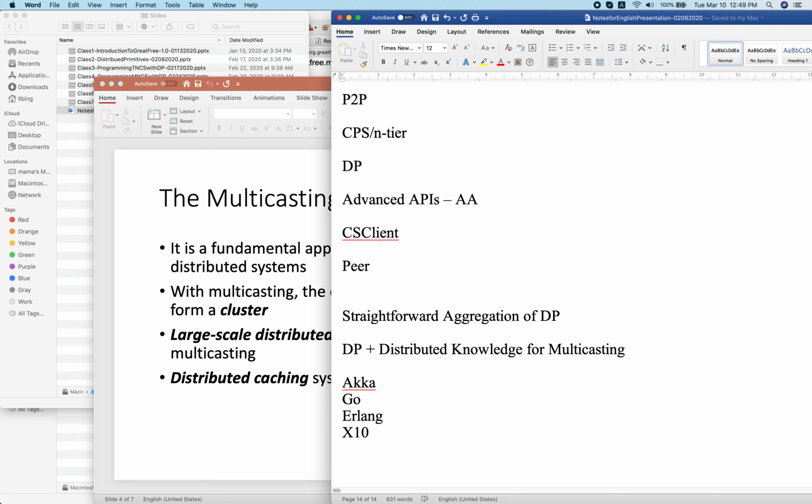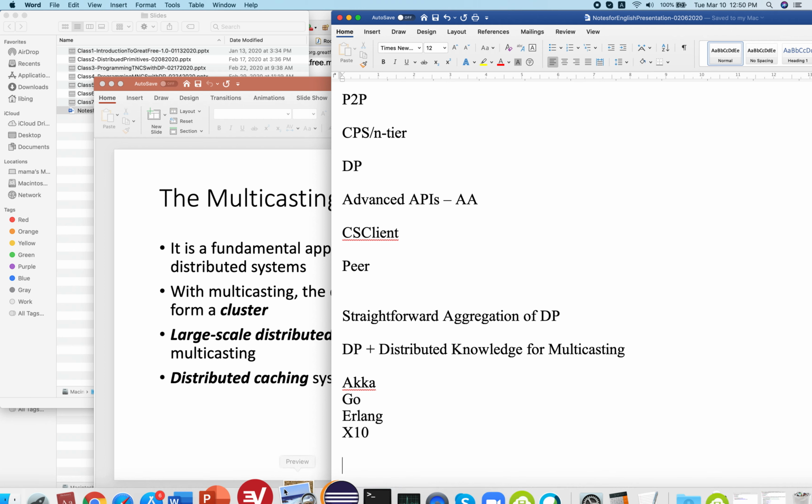There are a lot of distributed programming paradigms, but most of them, at least to the best of my knowledge, none of them consider or provide an approach for developers to implement new APIs using their own techniques only. That's one most important difference between Grid Free and others.